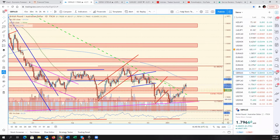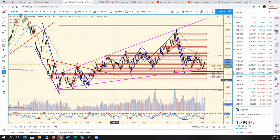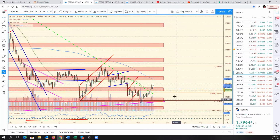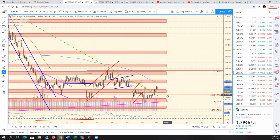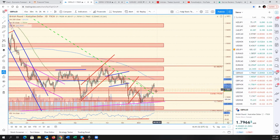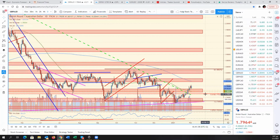Now, if you look at the Pound-Aussie, it actually diverged and never broke down from this trend line support. So it has produced a nice rebound out of it. It has also broken out from this trend line resistance, which admittedly is not a very important trend line, right? It's not that it connects many different peaks. So it's a little bit arbitrary. That's why I also put it there as an intermittent trend line. And so far, this rebound is not super impulsive or whatever, but nobody said that it can't extend more.